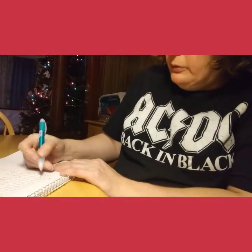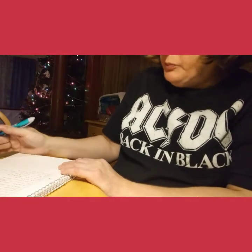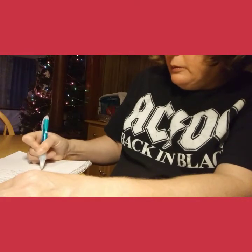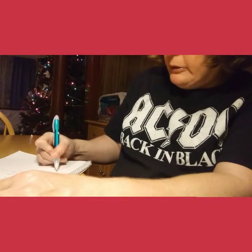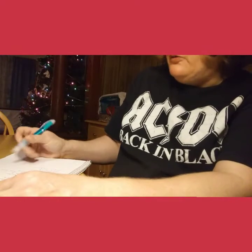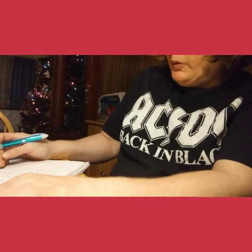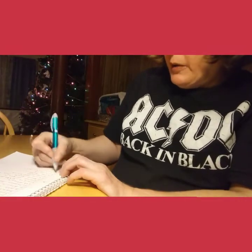I got rolled oats, which is great for making cookies or oatmeal in your crock pot overnight. I got 2 pounds of butter, I got cooking oil, and some boxed cake mix. There are cool tricks with the cake mixes where you can make cookies with them, and I'm going to try one of those to see if it works in a future video, so I can make cookies for Christmas for people. And I also got a box of brownies.